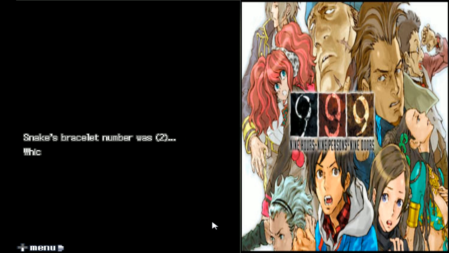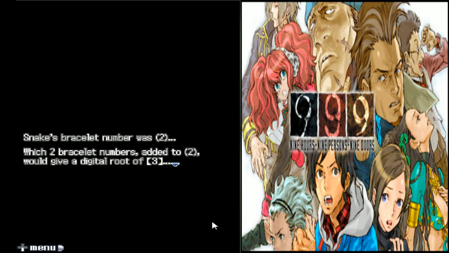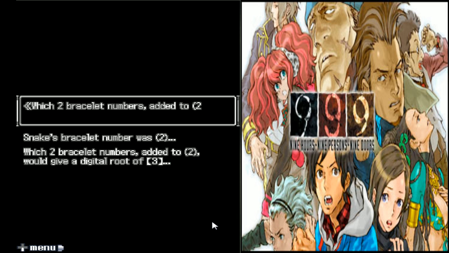Snake's bracelet number was 2. Which two bracelet numbers added to 2 would give a digital root of 3?